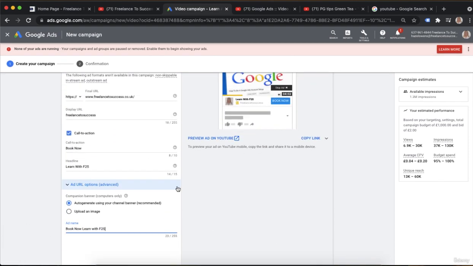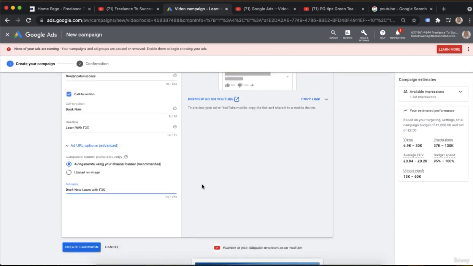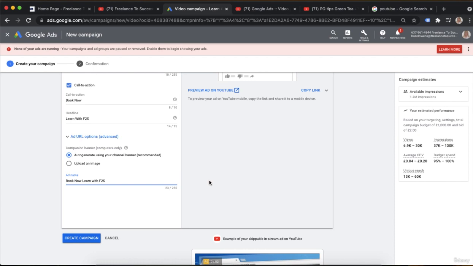So once you've created the campaign, I'm going to click cancel at this point because I don't actually want to go ahead and create this campaign. But once you've gone through and done it, it'll obviously be ready to go depending on your start dates that you've done. It'll go through the normal approval process that Google Ads always has. So just keep an eye on everything and make sure that there's no disapprovals for any reason, and everything's all legitimate. You can then jump into that campaign and create additional ad groups with different targeting, different ads, etc., and just keep testing all your different formats until you get what you want from your YouTube campaign.